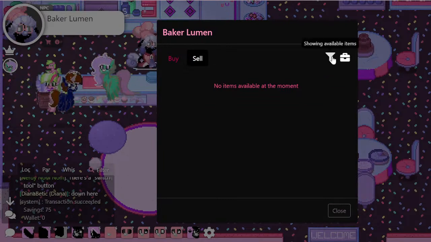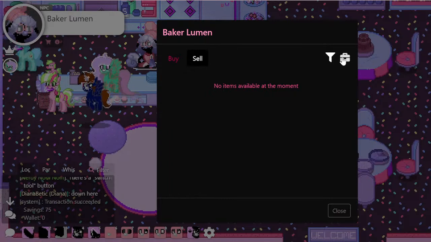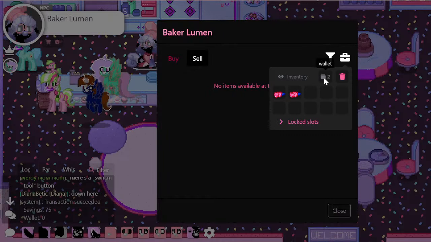You just sold your cookie. I made a loss on it. You made a loss on it. So obviously there has to be a way to actually earn money in this game. But I don't know how.